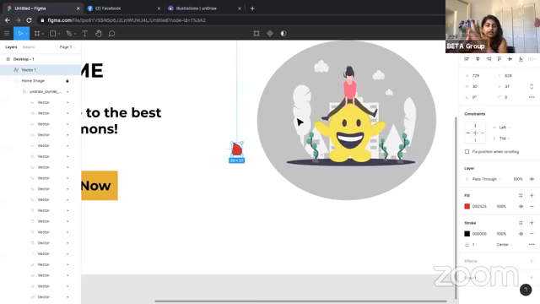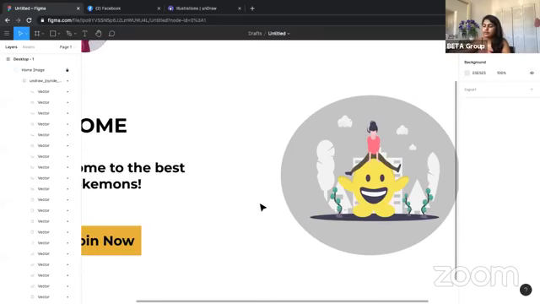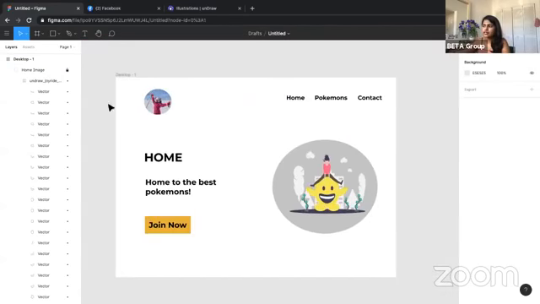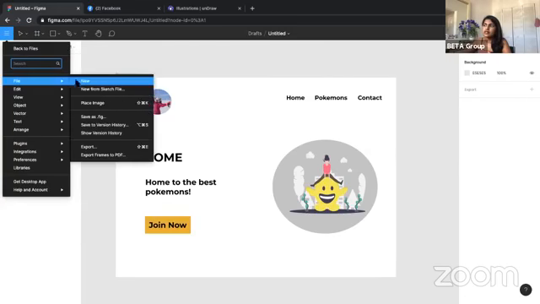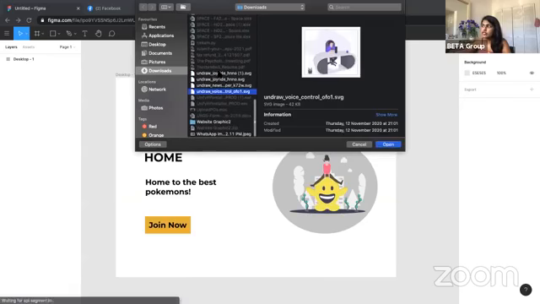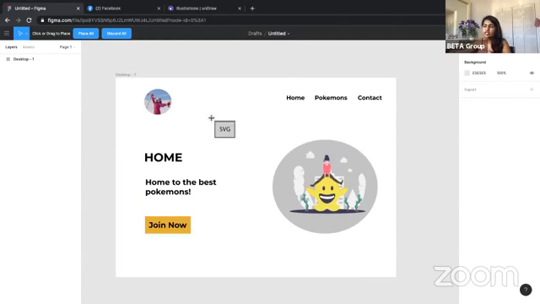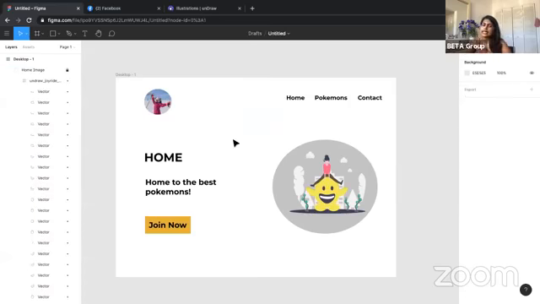Why isn't my file showing? Did you place, oh, sometimes you have to place it on the actual template. So let me just show you once more. You go to File, you select the image, Place Image, and after I selected my image, you have to actually tell Figma where you want the image to go. So then you have to actually put it on the template. So try it again and see if it will work this time.